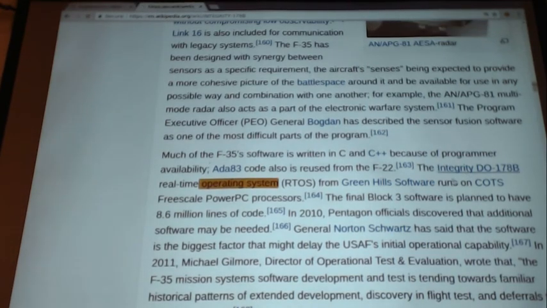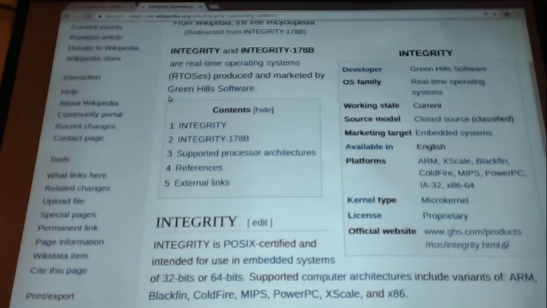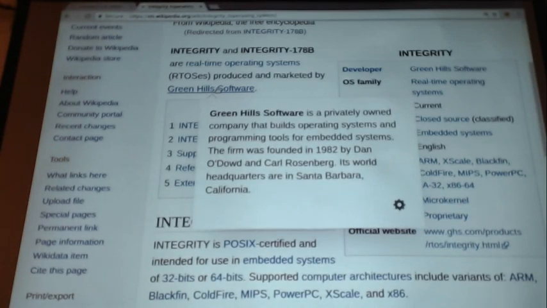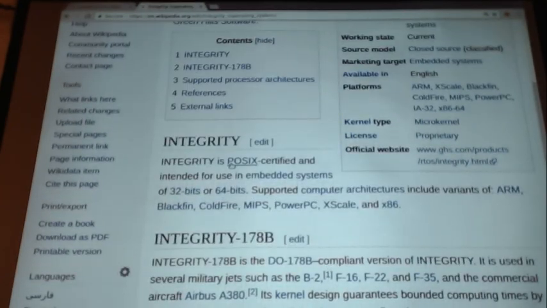So we can look at this operating system, the Integrity family of operating systems, produced by Green Hills Software. If you really like operating system level coding, you might see if they have a job for you at the end of the degree. Anyway, it's POSIX certified. Hey, look at that. If you write a program for Linux, you can compile it and run it on Integrity. It's POSIX certified, intended for use in embedded systems.